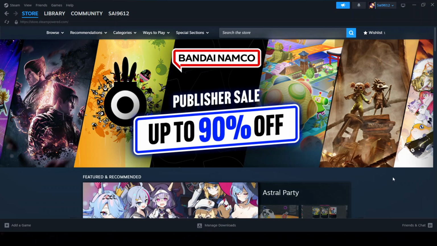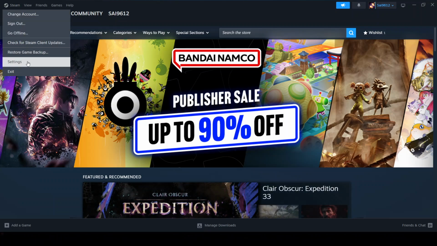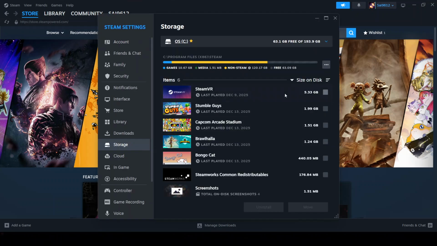Also verify your storage. Make sure the drive that holds your Steam library has enough free space and isn't nearly full. Low space or a busy drive can cause intermittent pauses while Steam tries to write files. If the drive is under heavy load or showing signs of trouble, move the game to another library folder or a different drive and retry the download.